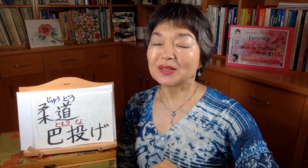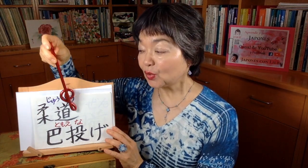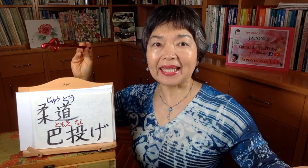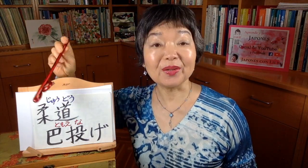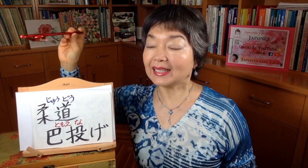Now the second meaning of tomoe. Well, you know what judo is. We write it like this, judo, and this is kanji. Do is the way, the street, or the path. So judo. Also karate-do, aikido, like that, do. This ju, here we pronounce ju, but we can also pronounce yawarakai. Yawarakai, it's very soft, very soft, or also very flexible. So flexibility. So judo, the way of flexibility, or the path to flexibility.